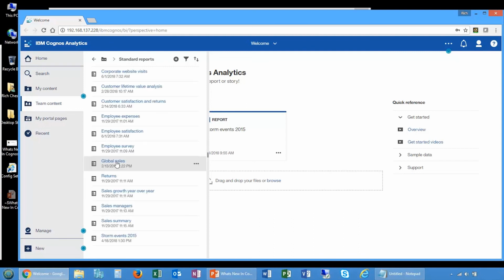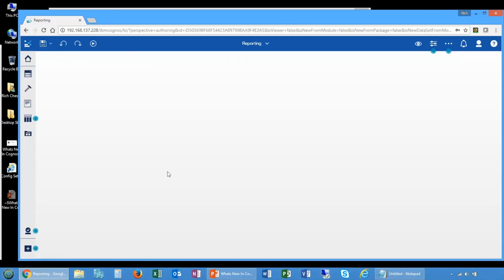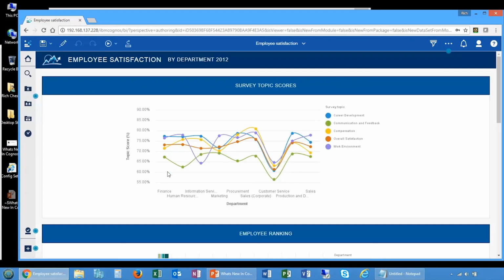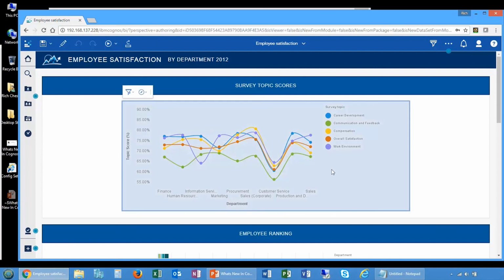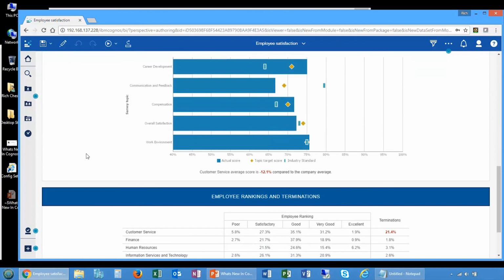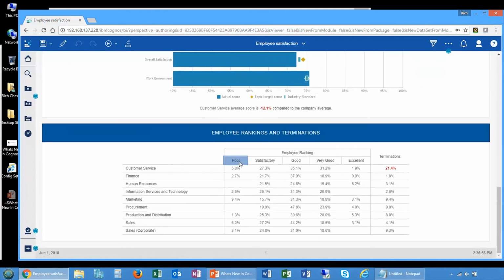And maybe the fastest way to talk about the interactive viewer is it's a way to run a report, almost any report, that enables my end user not only to consume the report contents and see screen values like this, but also interact with the values. And in this case, for example, I could add a filter. Or since this is dimensional data, I could explore and do drill down or drill up. If I scroll down here, here's some tabular data. If I click on poor and I click on satisfactory, I expected to be able to do a calculation there. Sometimes, I guess, the contents of the bar is a surprise.